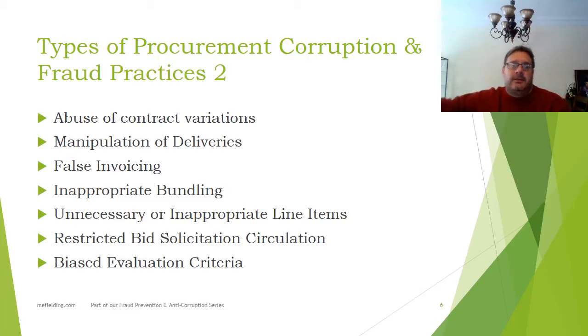So you're putting things into the contract which mean that only certain people can win them. Or the other thing that you can do is increase the number of outputs. So we want 5 days of training on fraud and corruption, which is going to take place in Odessa, in Ukraine. But in addition to that, we want 1 day on double entry bookkeeping. Now, most firms that have a couple of guys who can do fraud and corruption can do double entry bookkeeping, so it's not restricting the number of people, but you are increasing the cost. And again, if we know who's going to win the contract, we're just increasing the price that those guys are going to get paid. So, unnecessary or inappropriate line items.